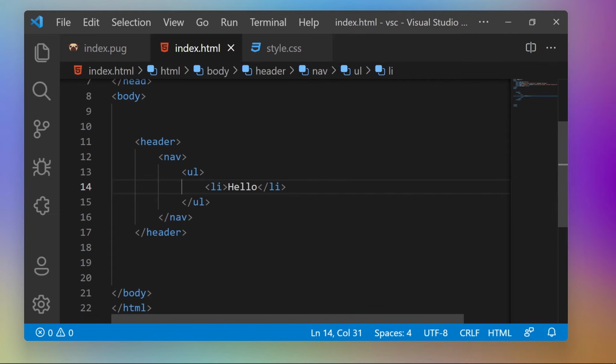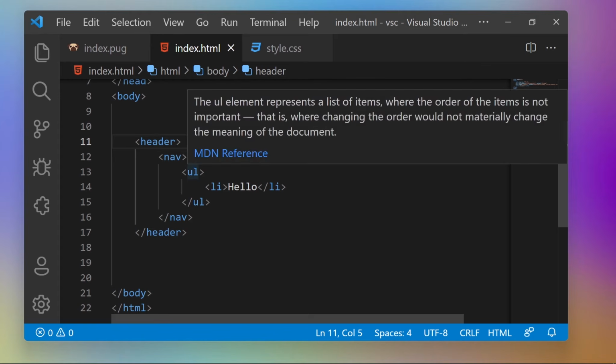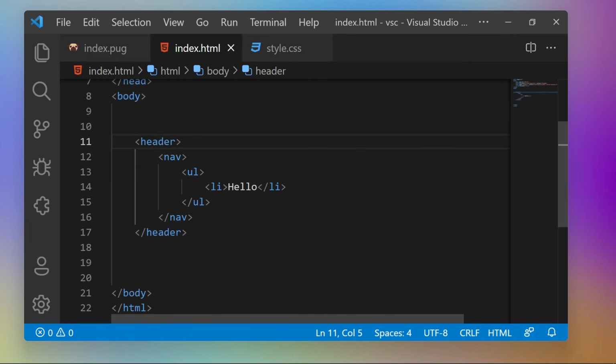And let's suppose you want to go through the header or maybe navigation. You can just click on it and then click on this header, and it will waste a lot of your time. It will make you lazy, and first of all, it's looking awful right here. We don't want that.